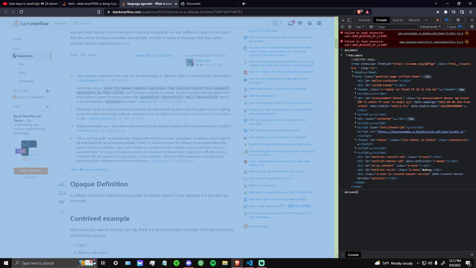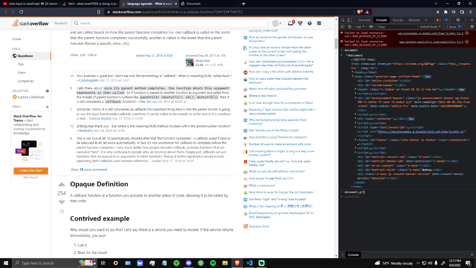Document type or document get element. Type window. Okay, hold on. F means it's a function. Well, I'll be damned. So let me try to type what Jesus is saying. So window.